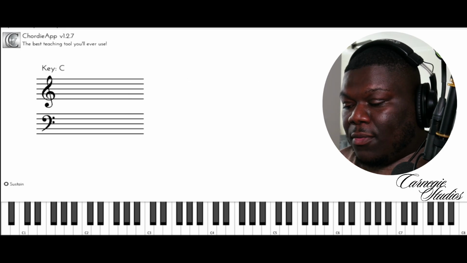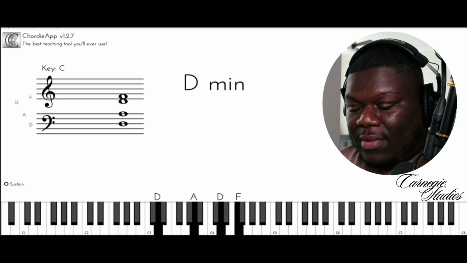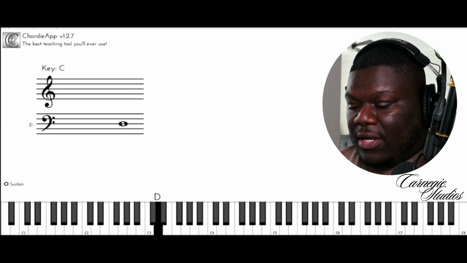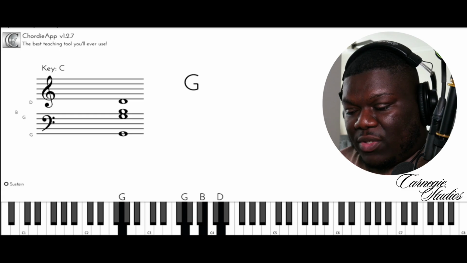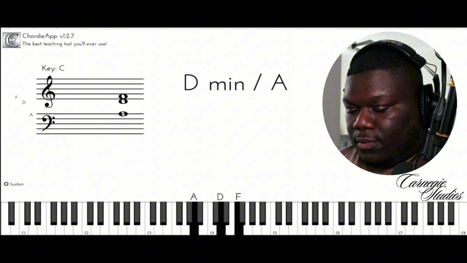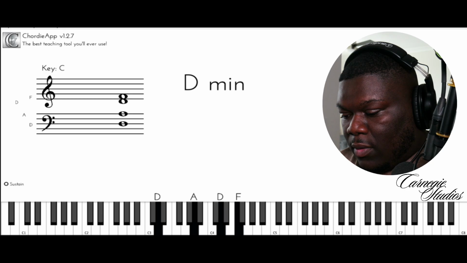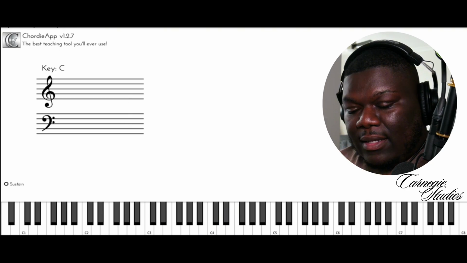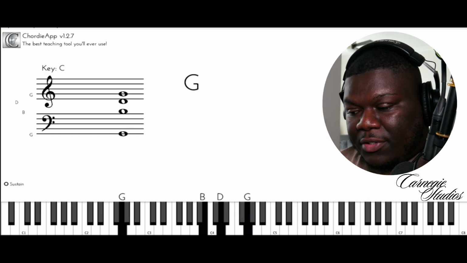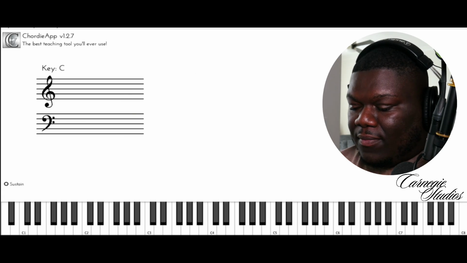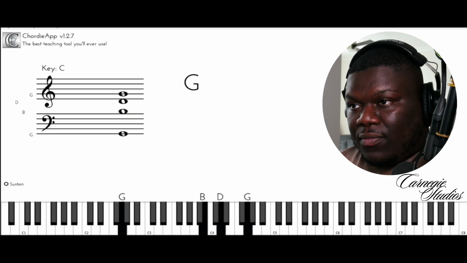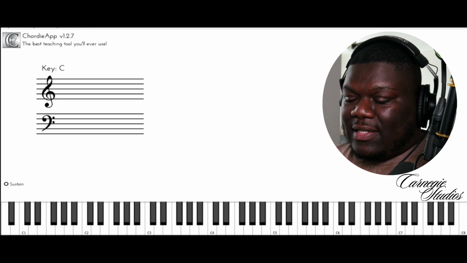I can go either way from here, from playing this D minor chord. I can go down and play G, root position, or I can play second inversion, or first inversion. That's what I meant. Either way, I've shortened the distance, right?